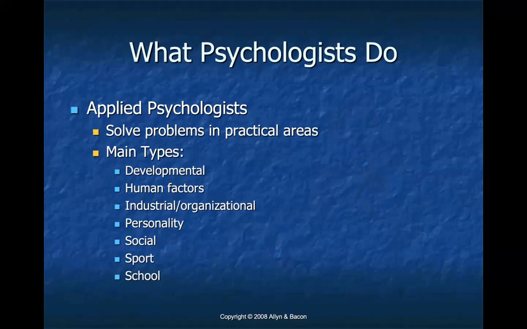Applied psychologists try to solve problems. Again, developmental. An example would be a few years ago, I don't know if you've ever heard of SIDS, sudden infant death syndrome, where a baby has nothing wrong with them. It seems perfectly normal and they die within the first year. Like one day you just go to their crib and they're dead. So there are a couple of things. Why does that happen? Well, that could be a paper topic.